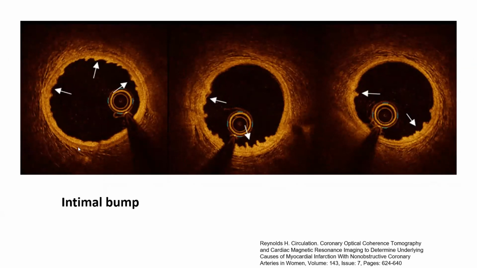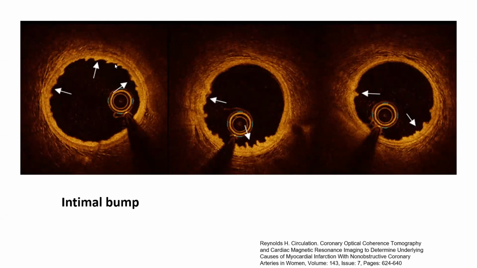You see media and you see adventitia. Here you see media and you see adventitia. It's really a normal vessel. Intima, media, it's really almost a normal artery, minimal atherosclerosis. No plaque disruption. But yet they found these wrinkles on the surface of the intima. Can anybody tell me what this is? If anybody knows what that is, he would be a superstar.